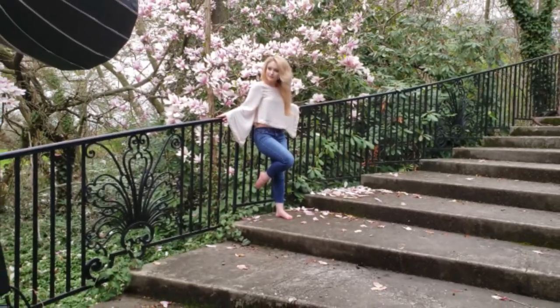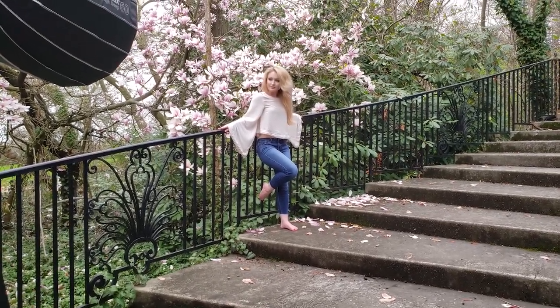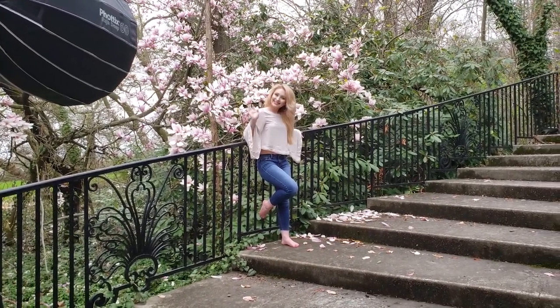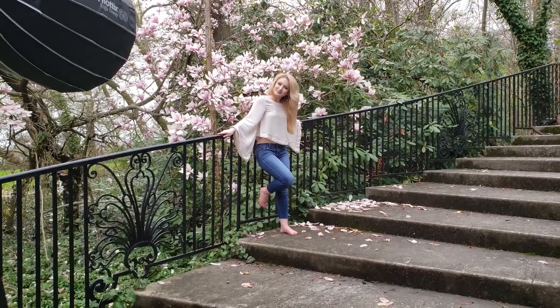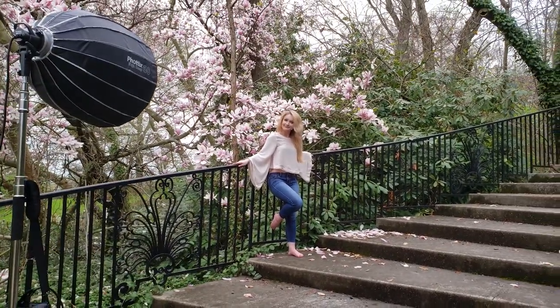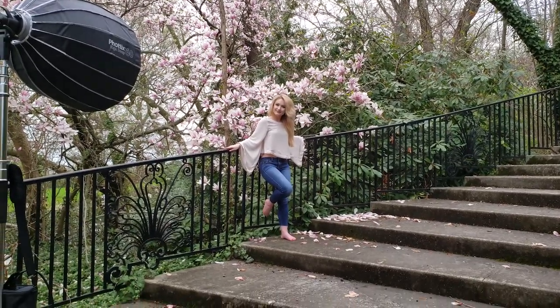sync. So today we have our awesome model, Emily. Emily, say hi. And we're gonna do a couple shoots with her using high speed sync. Beautiful scenery, I mean, amazing.